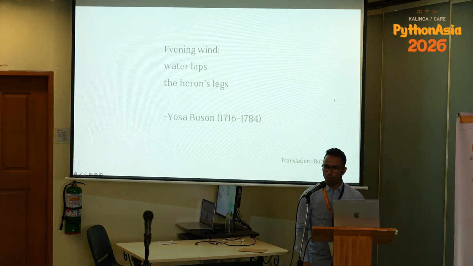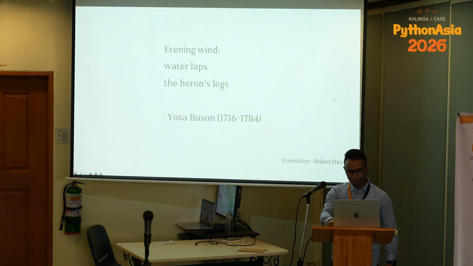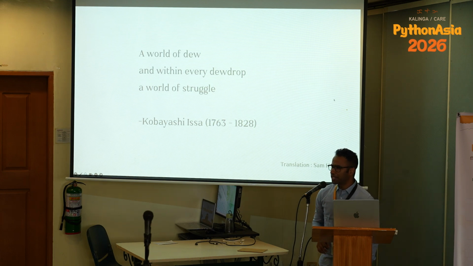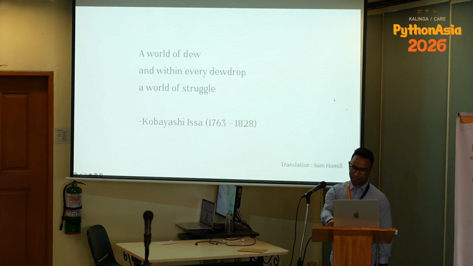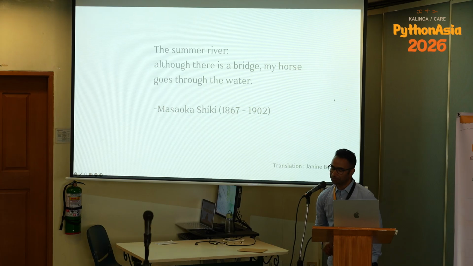Evening wind, water laps the heron's legs, by Yosa Buson. Master Buson was also a painter, and the influence of painting is also clearly reflected in this poem. A world of dew, and within every dewdrop, a world of struggle, by Kobayashi Issa. The summer river, although there's a breeze, my horse goes through the water, by Masaoka Shiki.